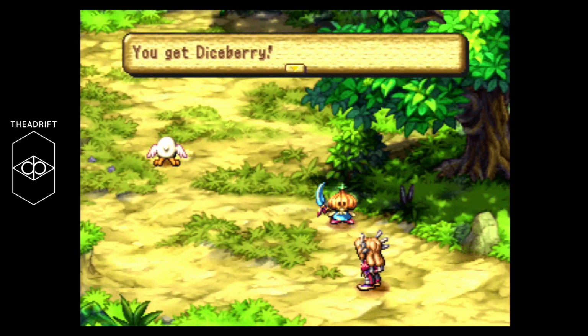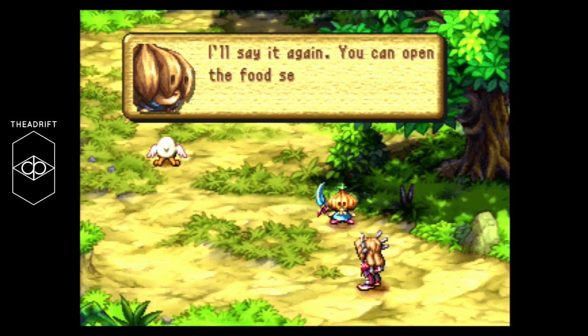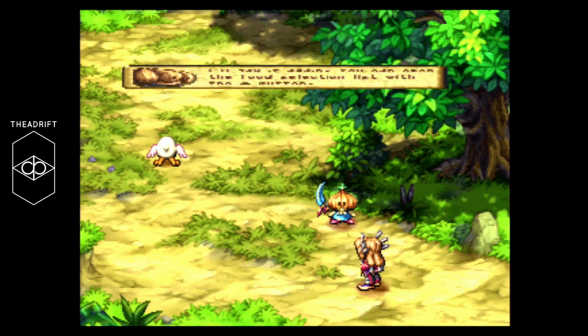We got a dice berry. You got bell grapes. You got a citrus squid. Open the food selection list with the triangle button and drop it with the X button. I'll say it again. You open the food selection list with the triangle button. Okay.